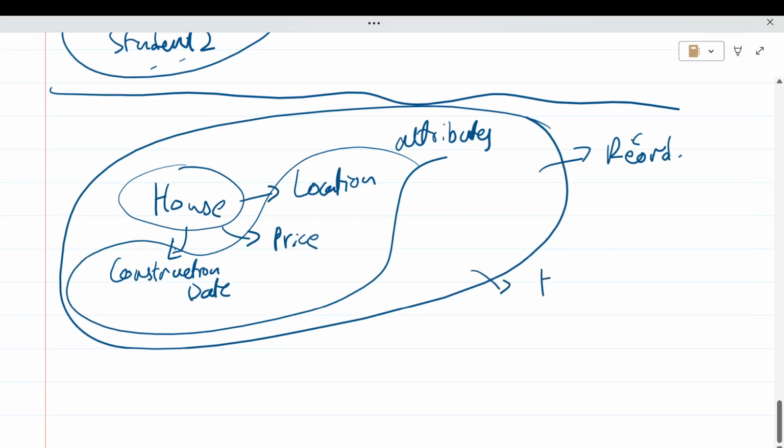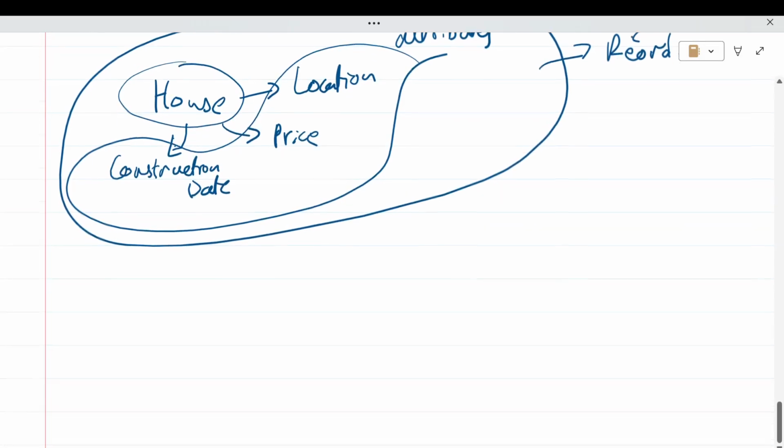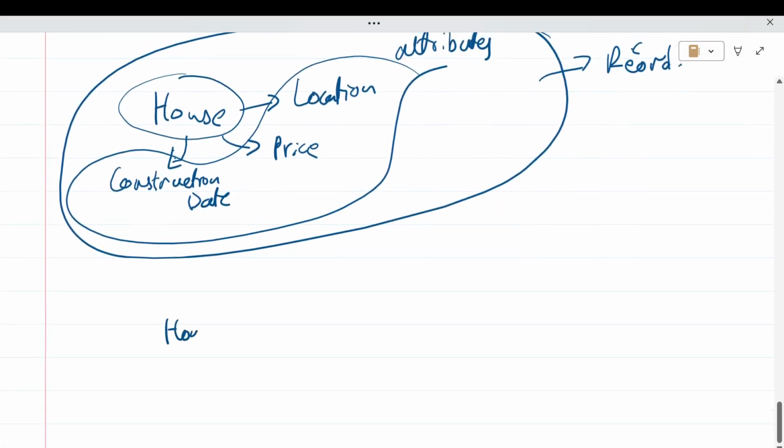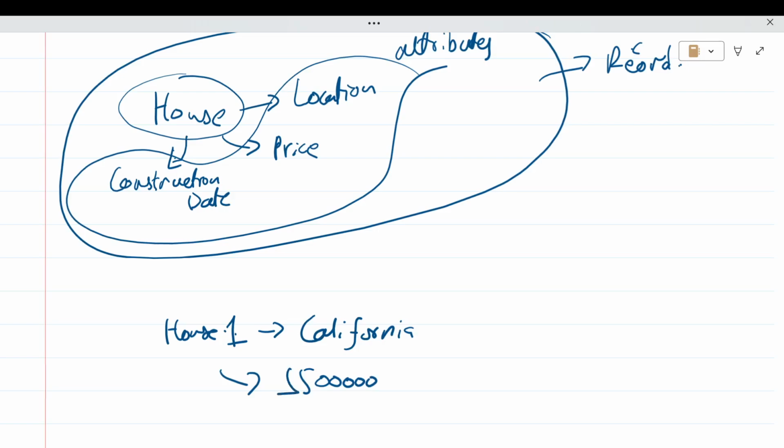And now we can start creating different instances from it. We can make house one. Let's just not draw an arrow. Let's just do this. House one, the location is California. The price is $500,000. I don't even know how many.